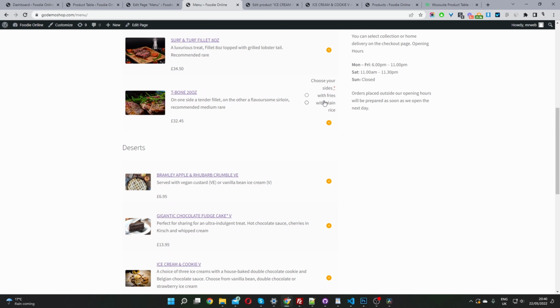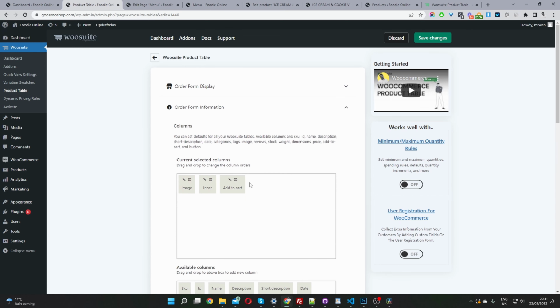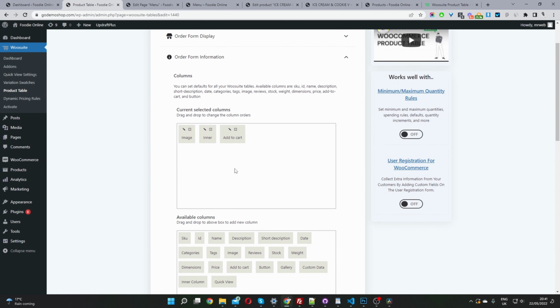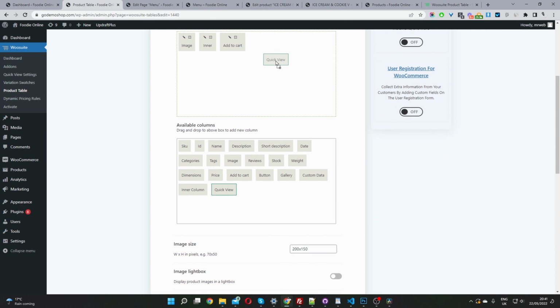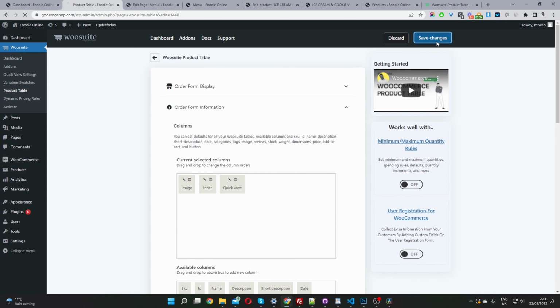I can edit this via CSS, but what I'm going to do is replace this add to cart button with a quick view option. So when we click on this, we want it to pop up and then we'll be presented with an option. So I'm going to go ahead and enable this now. Okay, so assuming that, as I explained before, you've enabled the quick view plugin option as well, it's a free plugin, we'll go and edit our mains menu. Then we'll scroll down to where it says form information, and we should see a quick view option. So we just go ahead and drag and drop this here, and then I'm going to remove our add to cart button, and then I'm just going to hit save changes.